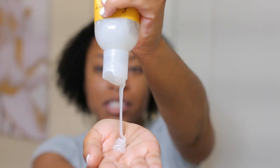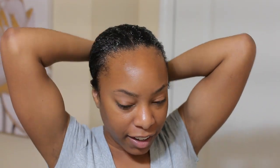The first thing I'm going to do is apply some leave-in conditioner and some hair oil. For my leave-in conditioner I'll be using the Shea Moisture Raw Shea Butter Extra Moisture Detangler — I like to apply a good amount and just work it into my hair. Then I'm going to take the Mielle Organics Mint Almond Oil and apply a little bit on top of the leave-in conditioner.